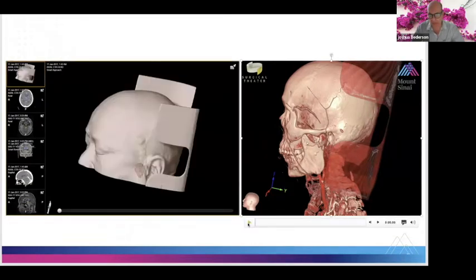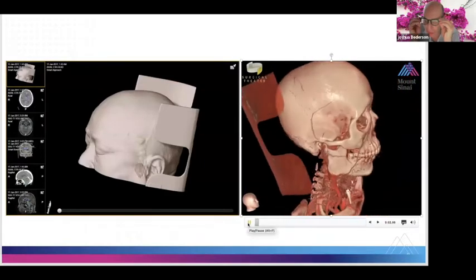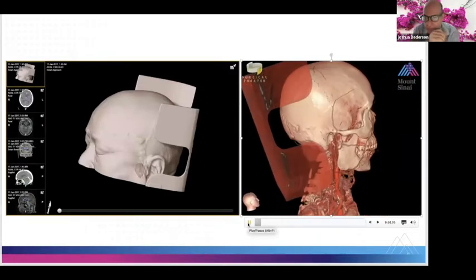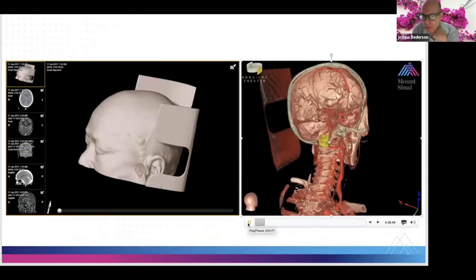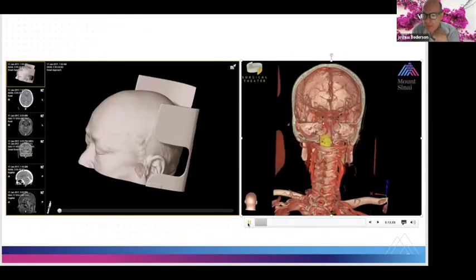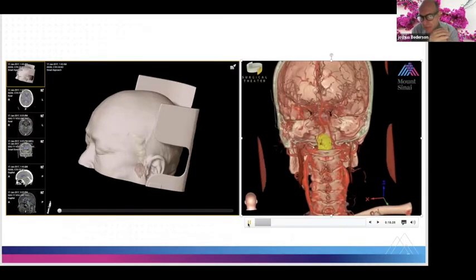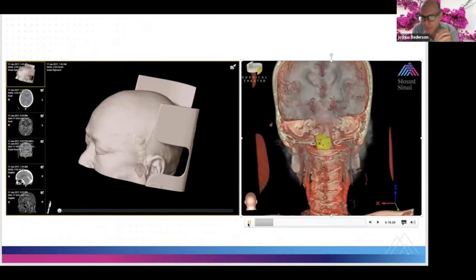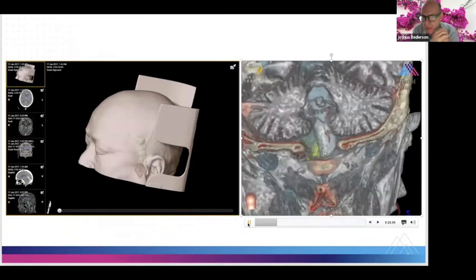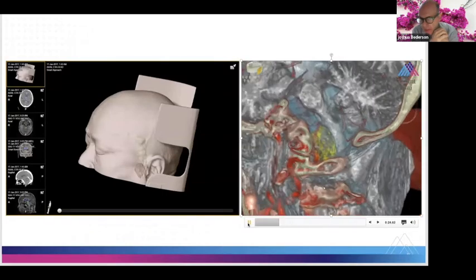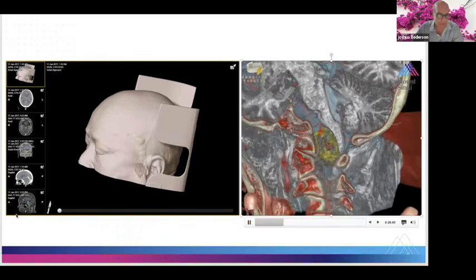There are other software packages, and here you see Surgical Theater, which is slightly more advanced in some ways. And here we have outlined bone, tumor, and blood vessel. And so in identifying this, we can plan our approach. And here we now overlay the cervicomedullary junction. And so this is how we plan for our surgical approach.